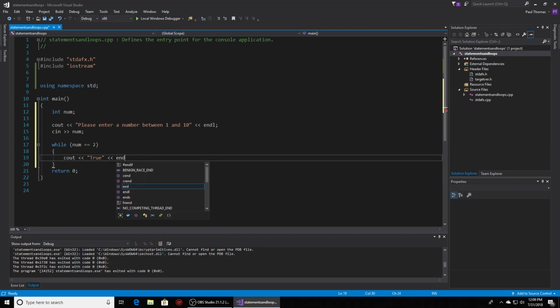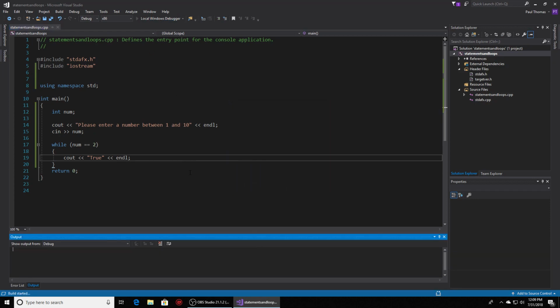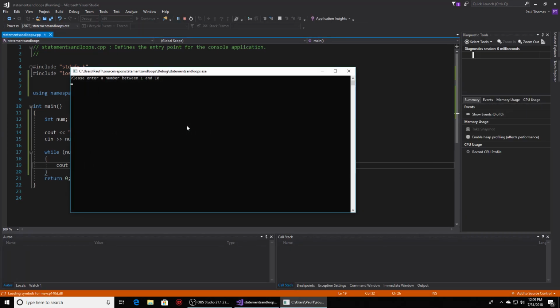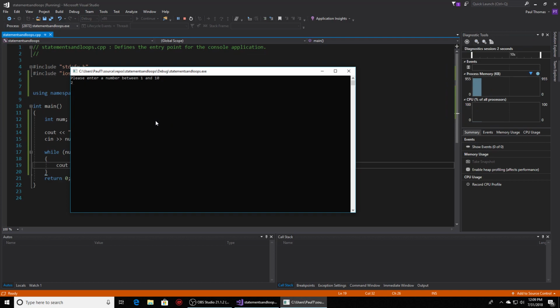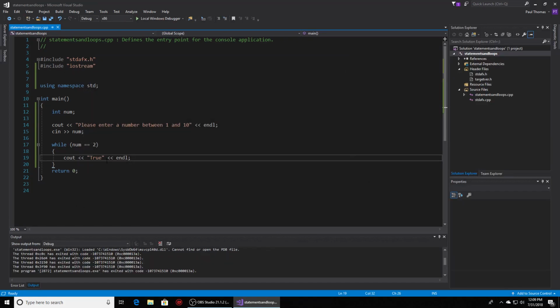So, inline that. Now what it's going to do is, if we enter a number that equals 2, it'll count true continuously in a giant loop. So we can go ahead and build. Alright, please enter a number. I'll hit 2. Boom. It's continuously going through a loop and writing true. And this will go on forever and ever.